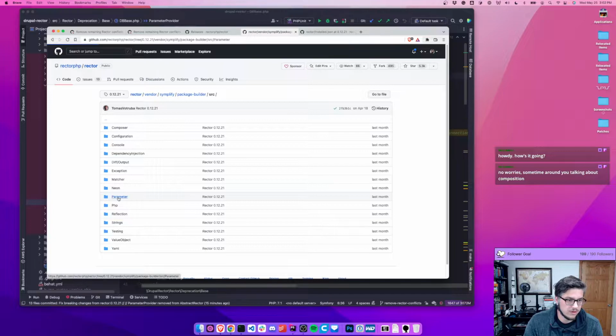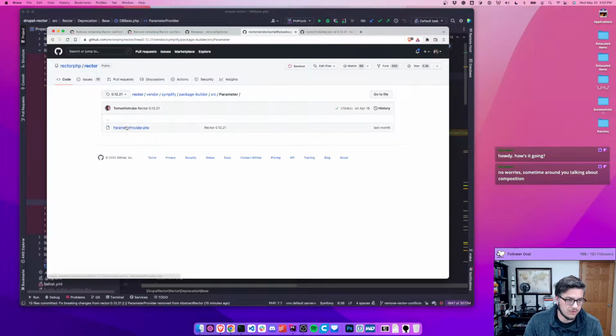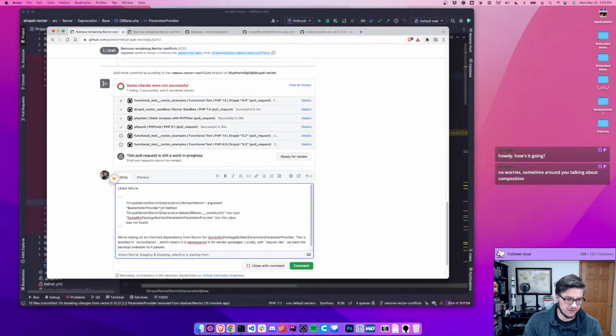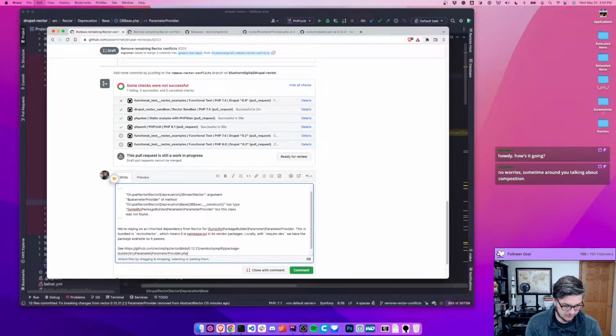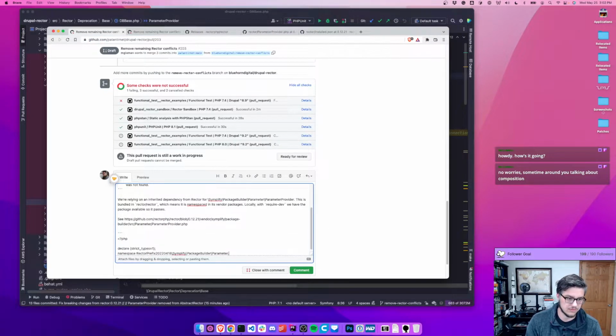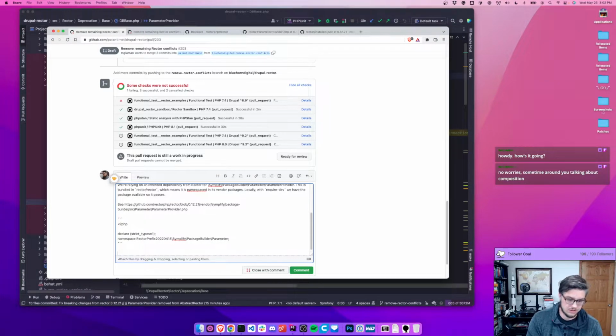Parameter provider. So right here, there is the prefix. There's no way to reuse that class.